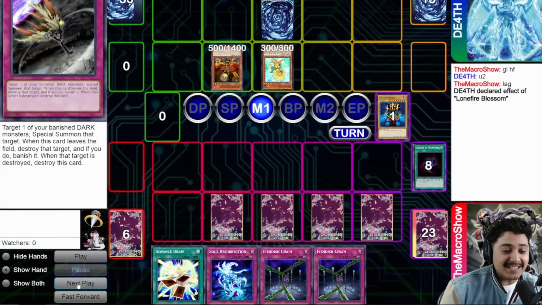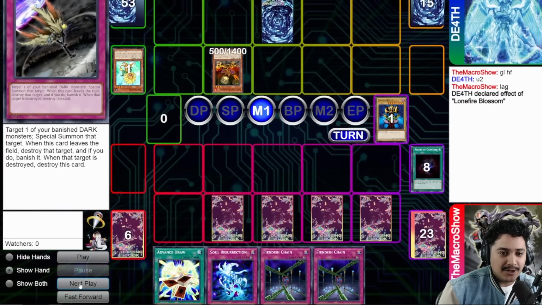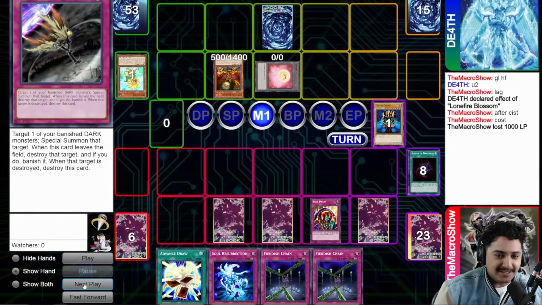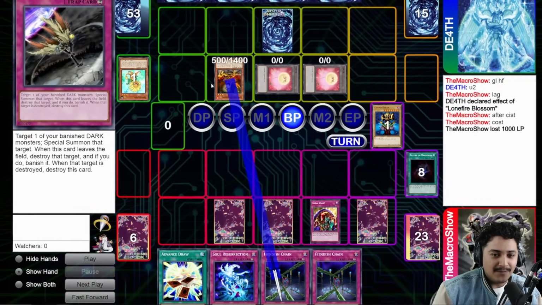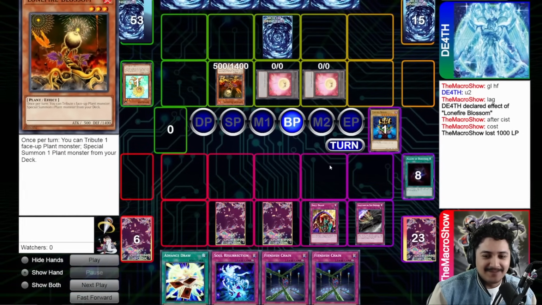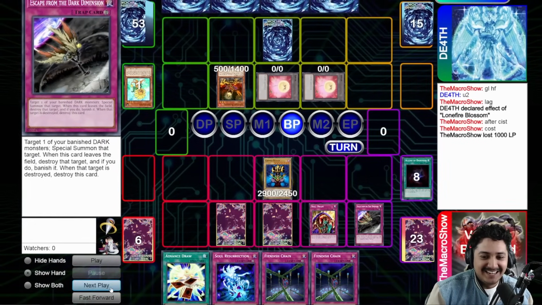So he goes in. He just summons this, and this is actually crazy. He decides to use the Lone Fire, tributing Dandy as cost, and I go after cost. I change Skill Drains, and now he just has this Lone Fire with 2 tokens, and Lone Fire is once per turn. That's so nice. And then he tries to attack. I'm like, I'm not taking any damage here. So we're gonna summon Cosmo Queen.